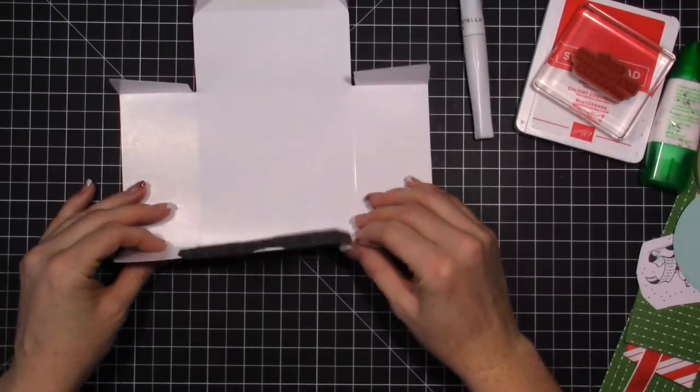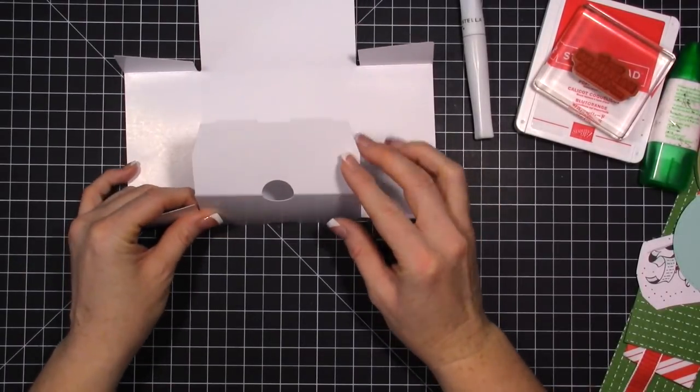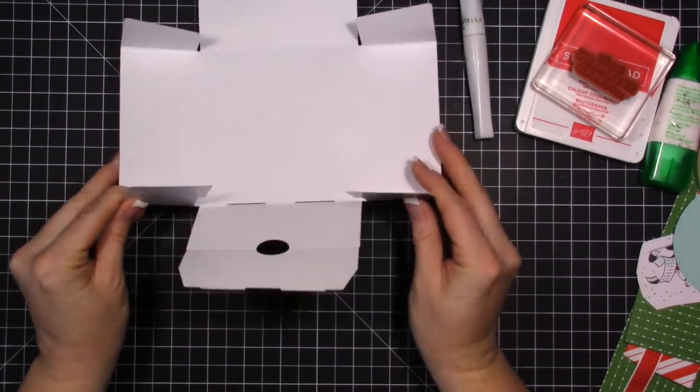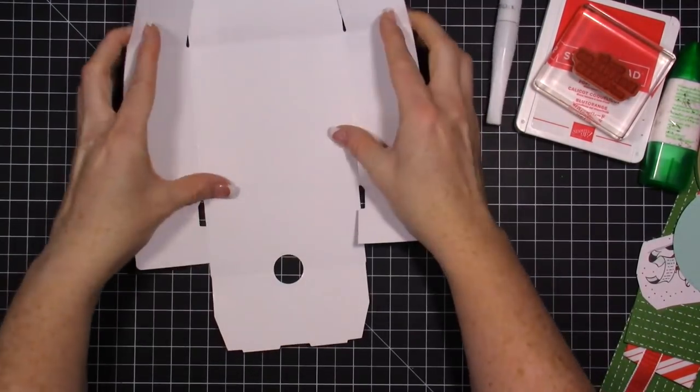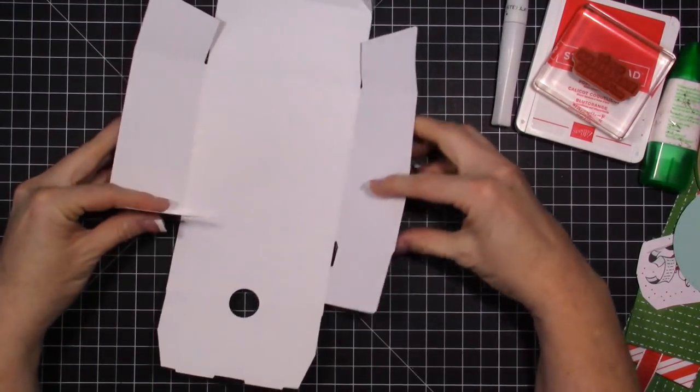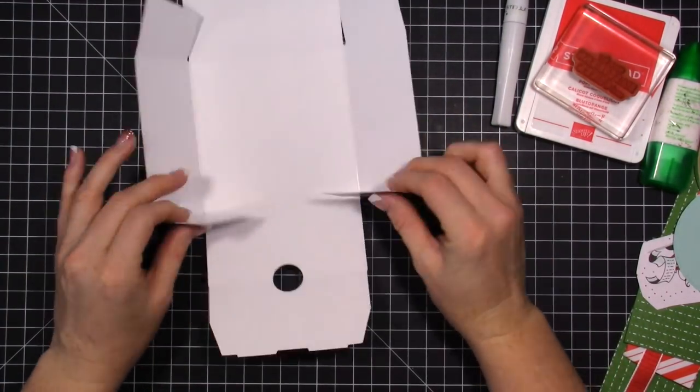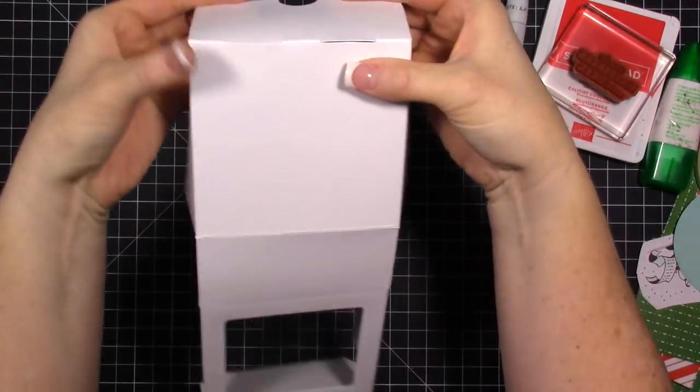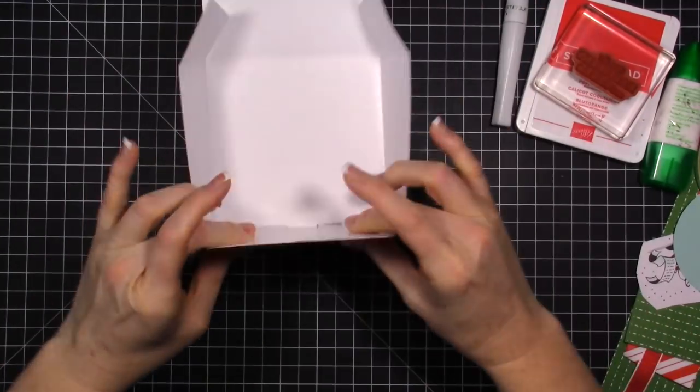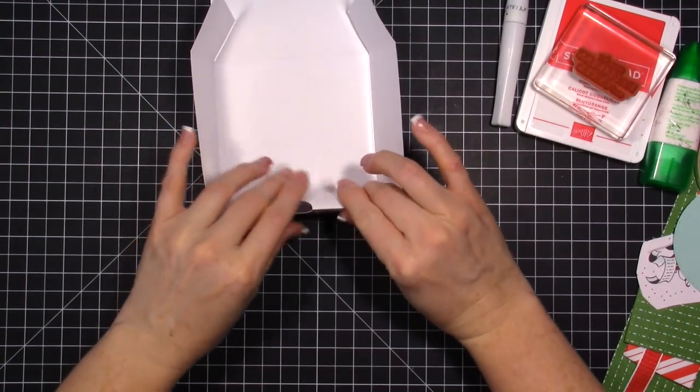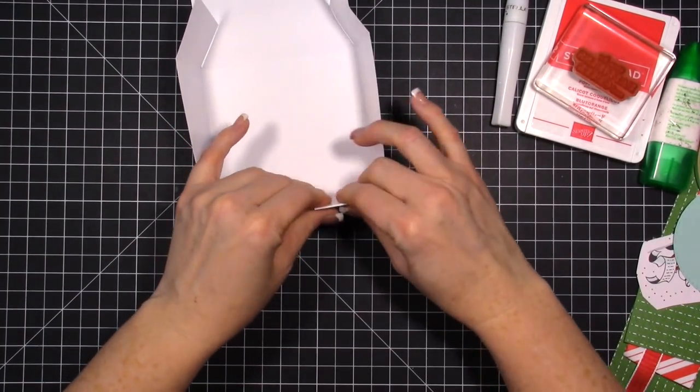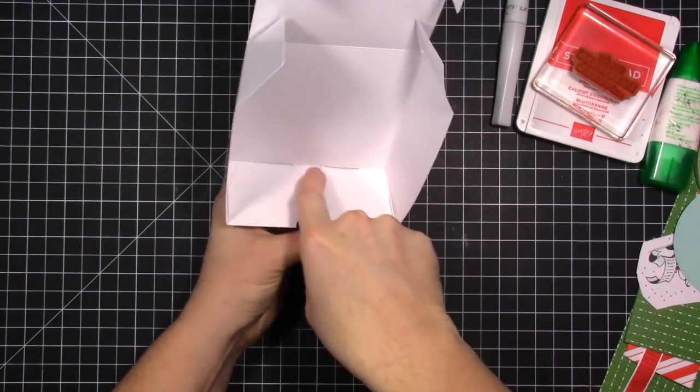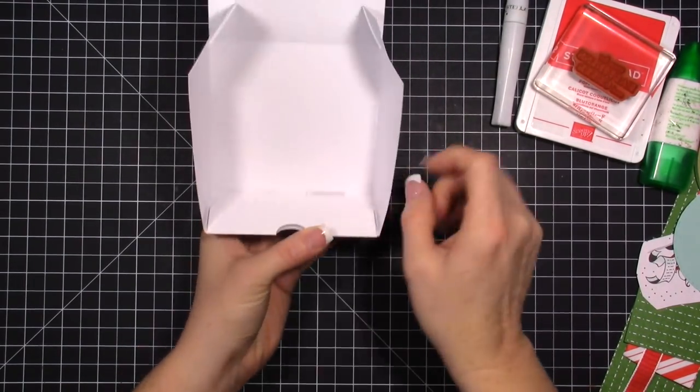And then once you have everything folded, you're going to lift up this piece. So you want the piece with the cutout hole facing you. You're going to lift this piece up and you see it has this little flap. And then you're going to bring the sides of your boxes up. So you bring the sides of your boxes up and there's two little notches right here. They're going to fit right into the notches on the bottom. So they'll just go right onto the bottom. And then this piece you just fold over. And you push those notches right into those holes as well.